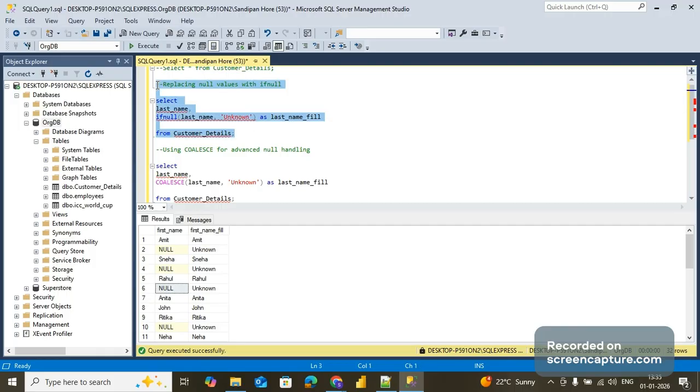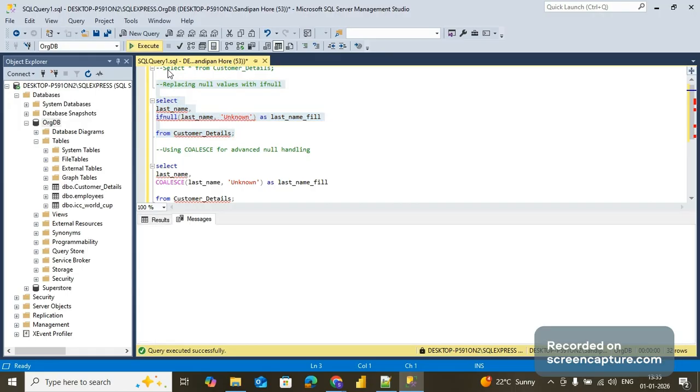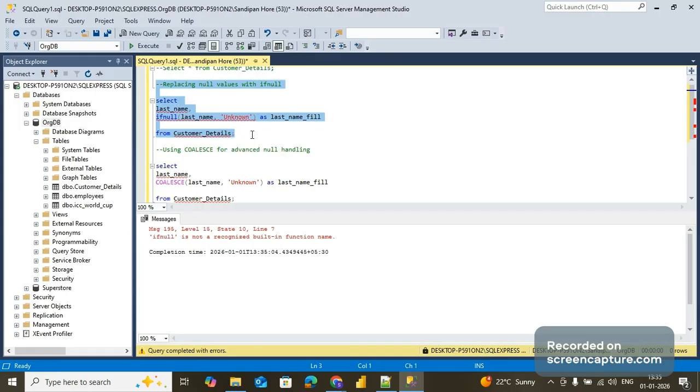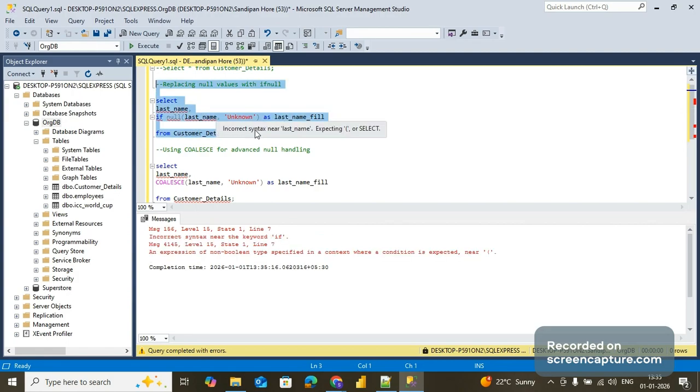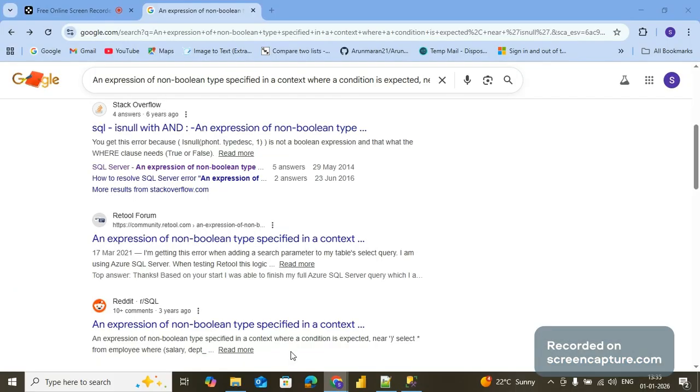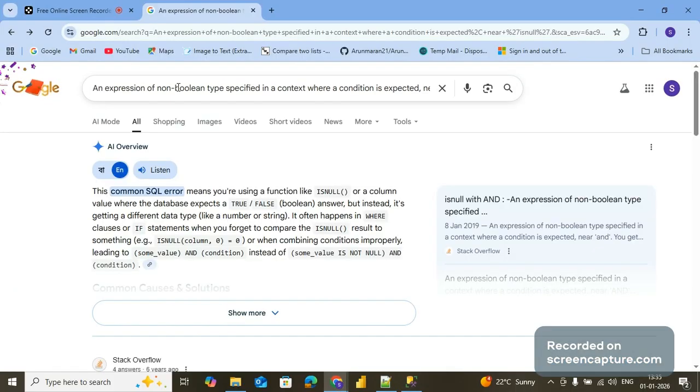Okay, replacing null values with IFNULL. IFNULL is not recognized, why? Let me give a gap and see if it is working or not. Wait a minute, there is something wrong again.